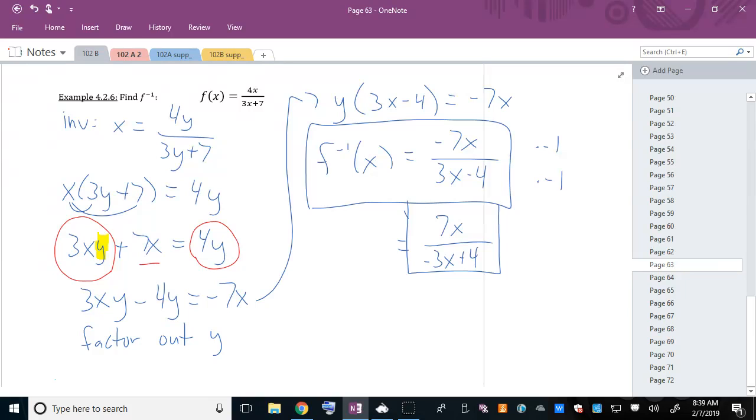The reason I point this out is because if this is a multiple choice test, if this is the option on the test, but this is the option that I've actually solved for, I have to be able to look at that and say, those are the same answer. I've just written mine in a different form so that I can still identify the correct answer on that multiple choice test.